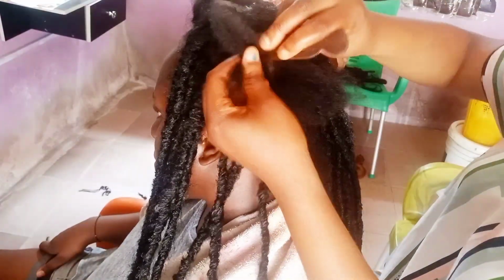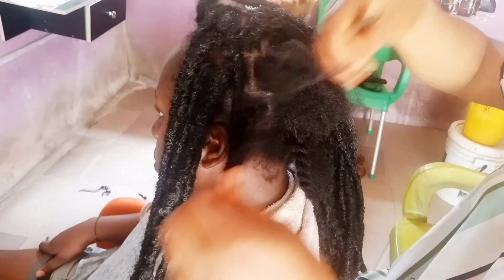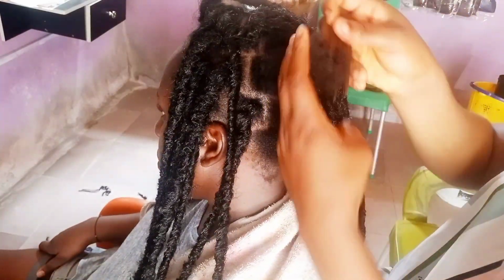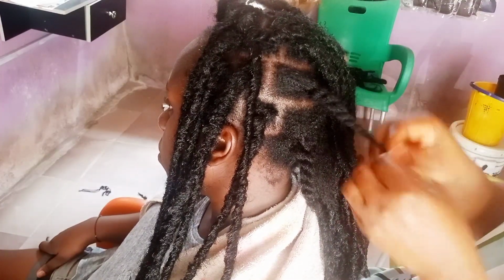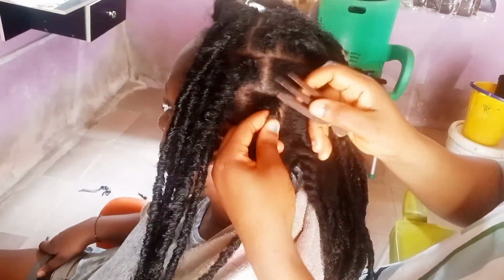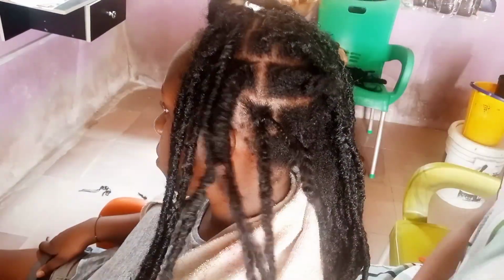Then you use your hand just to pull it gently. Can you see, guys? Very easy. It's not something that is hard. It's just for you to try it. If you don't know how to loosen the locks using this method, I think you guys will love it most.